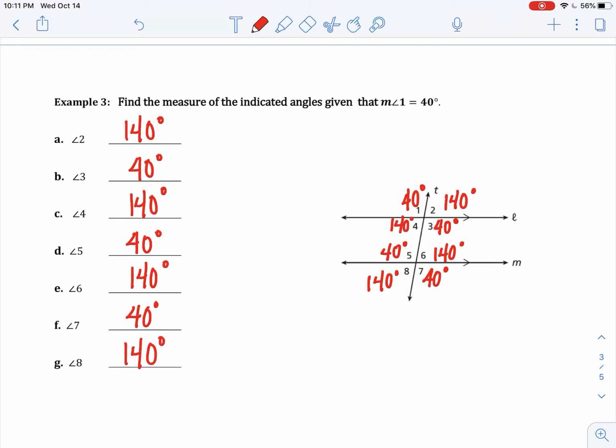And this all relies on the fact that they're parallel again. So notice that extra set of arrows right here that I'm pointing at. Those are our parallel markings. And so the angle relationships we just focused on would only be true if we had parallel lines, which we do. And also notice there's only two numbers. There's 140 and 40 because that makes all the relationships we've learned about work. All right.